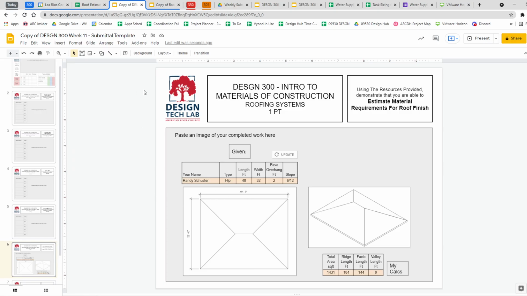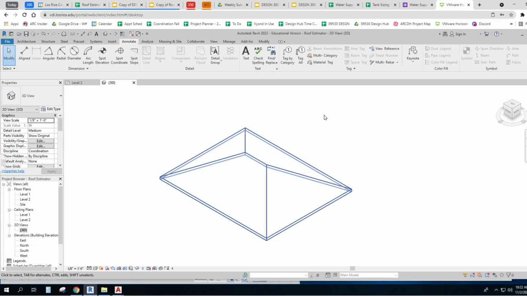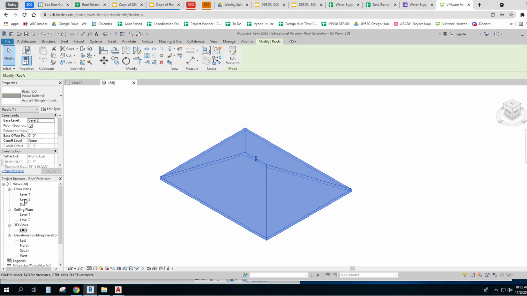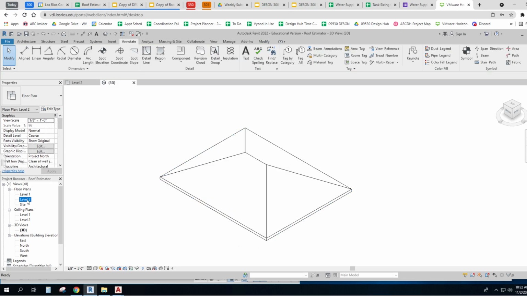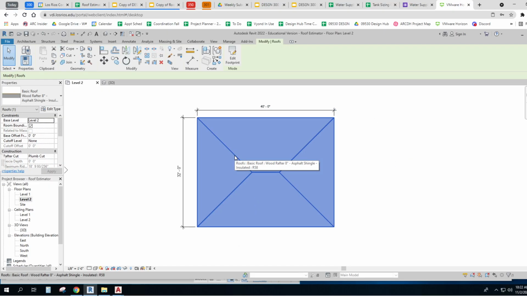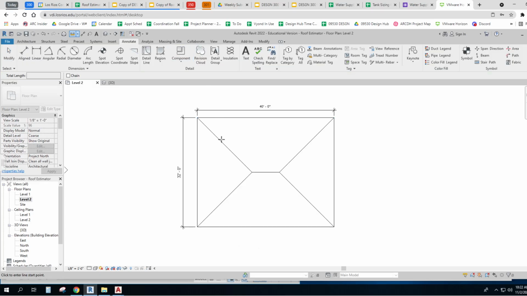So again, go to your Revit file. It's made for you. You just need to edit your footprint and then measure it. Okay, and that will get you your information. Of course, you're going to go from end to end.